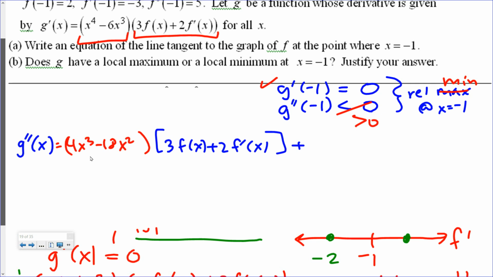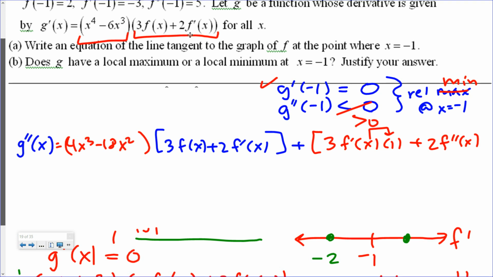Okay, derivative of the first times the second plus derivative of the second. What's the derivative of the second? Now we're gonna do it, right? It'll be 3 times f prime of x, derivative of the outside, times the derivative of the inside, which is just 1. Plus 2 times the derivative of the outside, this is f double prime of x, times 1. You guys good with that? I kind of ran out of room, but there's still a times 1 there.